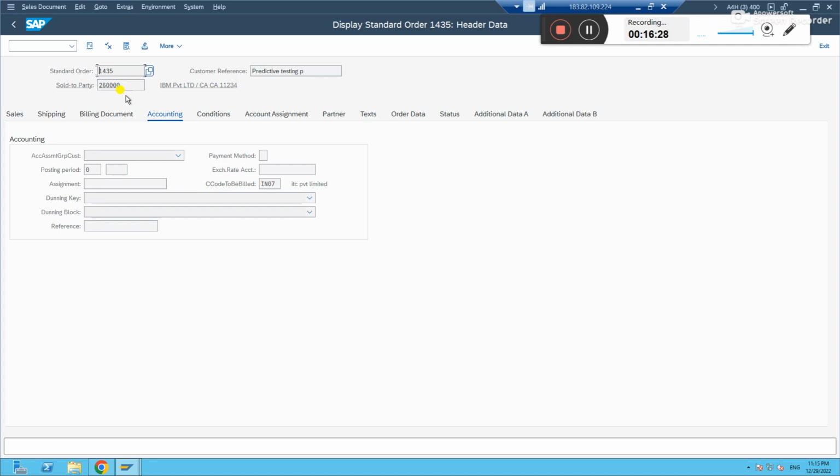If at all any issue is there, you can't expect the system to post predictive accounting entries in the predictive ledger. Most of the time, the issues we get are related to tax, or account determination misses in the GBB for FI-MM, maybe VKOA settings, let's say for the FI-SD integration side. This is just information and it really helps you.